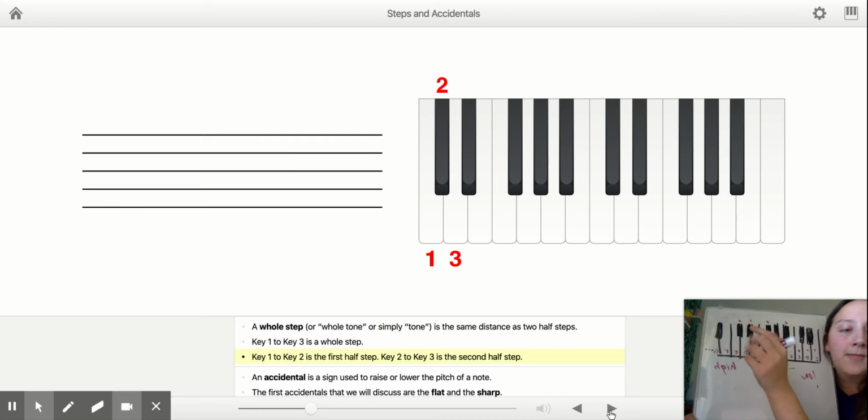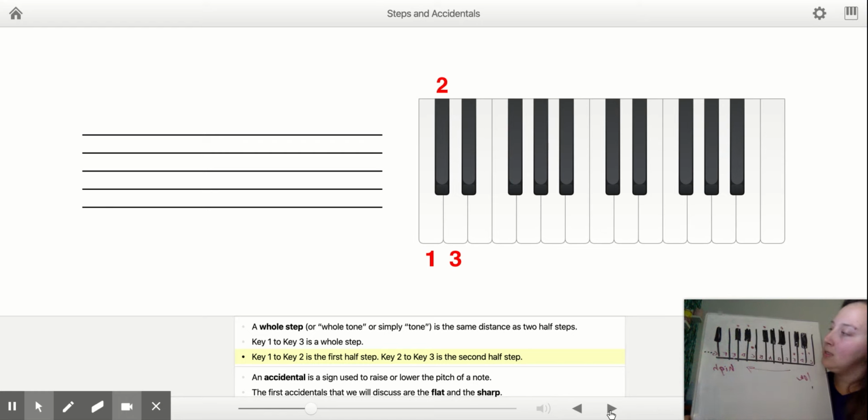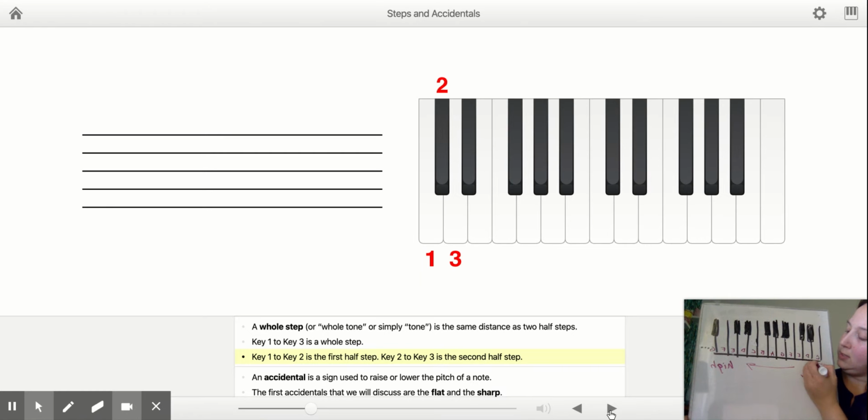Whole steps, half steps. When we start talking about scales, we'll tell you the pattern of whole steps and half steps for certain scales. For example, if you're doing a major scale, well, you could start your major scale on C and life would be easy and you would only have to do white notes.